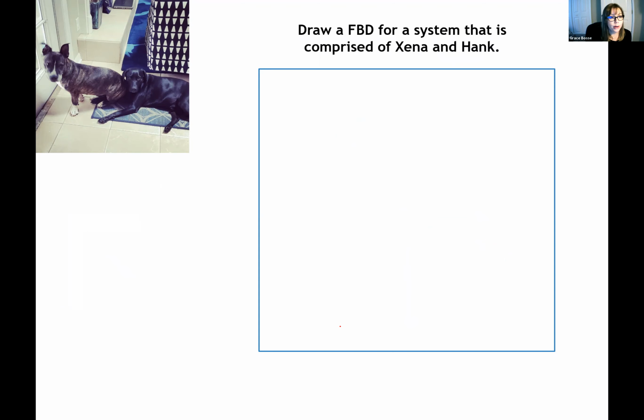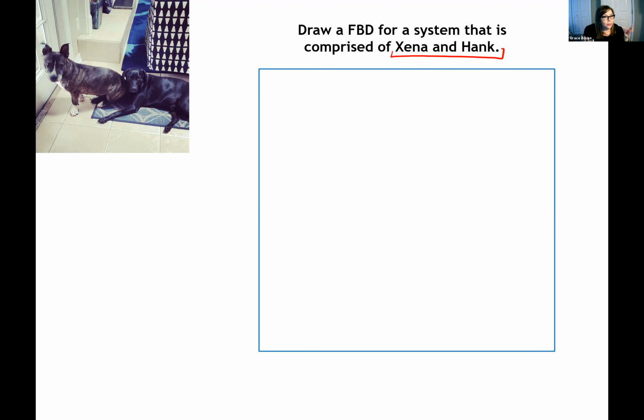All right. What if now I consider a system in which the system is comprised of Hank and Xena? So it's not just a single object in my system. Now it's two things that are in my system. Okay, well now I go back to that original picture. I look at all of those force vectors and I can pluck out every single one of them where a force was being exerted on Hank or on Xena.